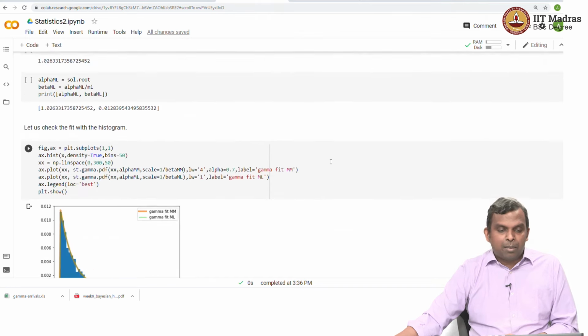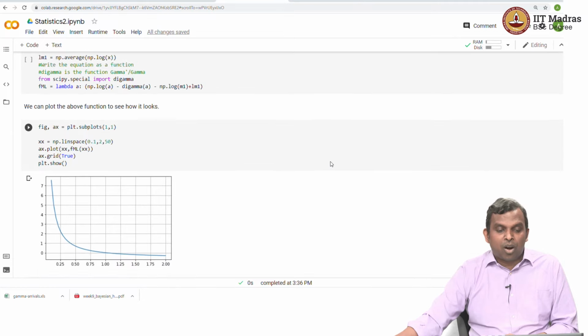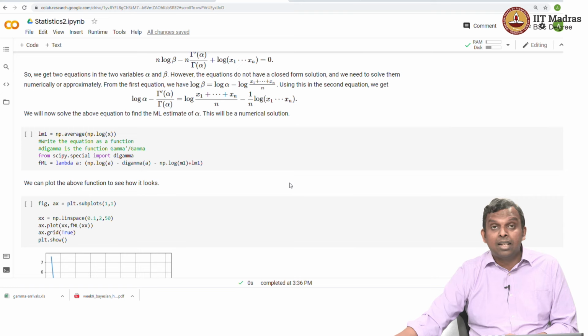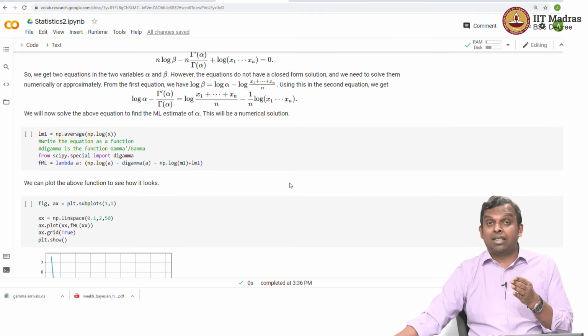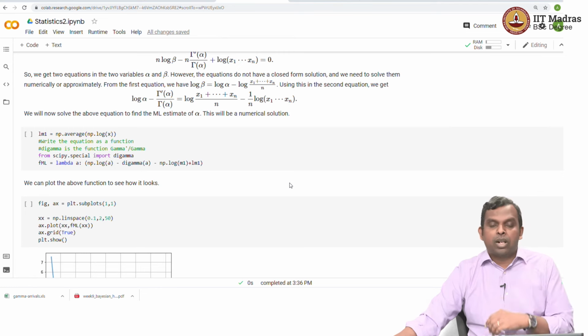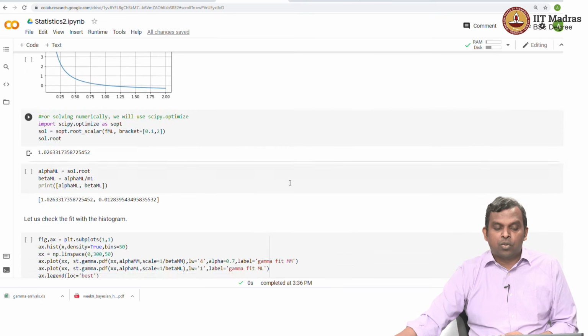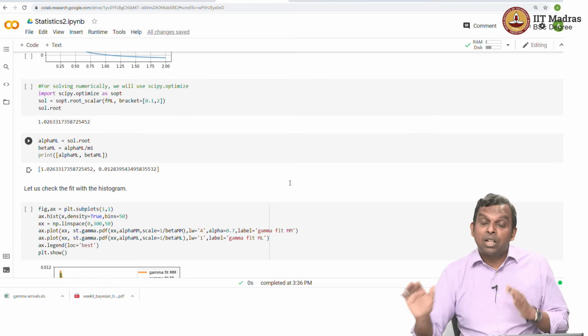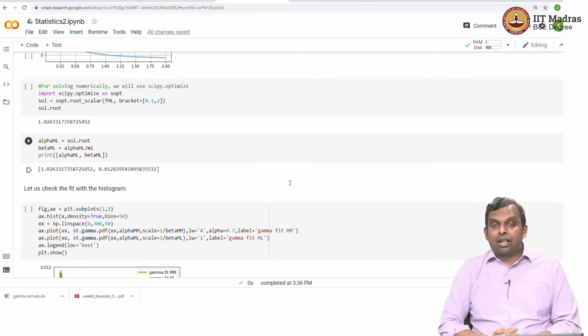Okay. Once again, you can go through this calculation of how I found the ML estimator. It has some numerical solution and all that. It's not very surprising. You saw in one example how you wanted a quadratic equation solution for ML. Likewise, for ML you can have highly complicated numerical algorithms. It's not very straightforward and closed form all the time. Okay. So that concludes this particular type of problem.